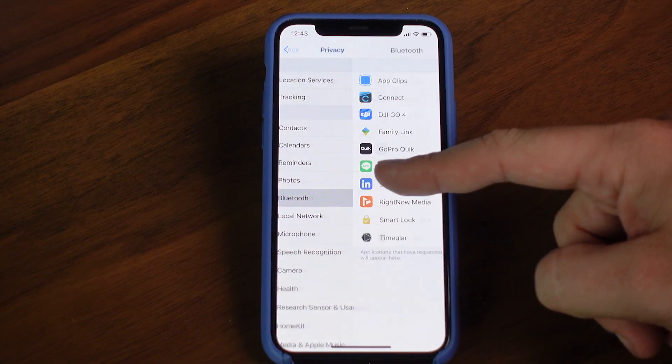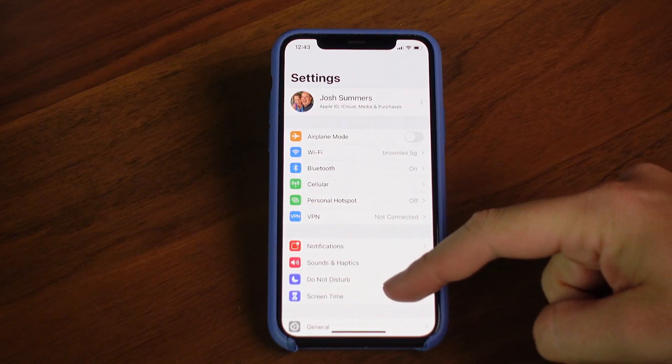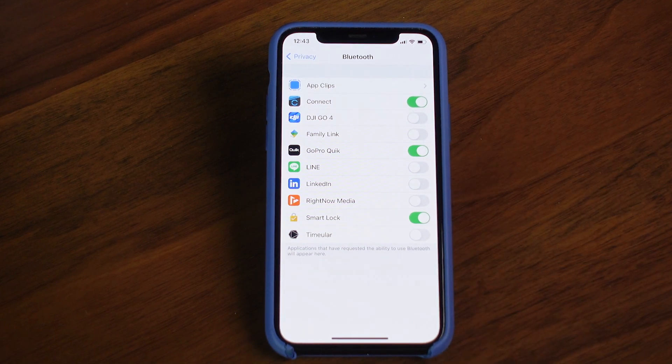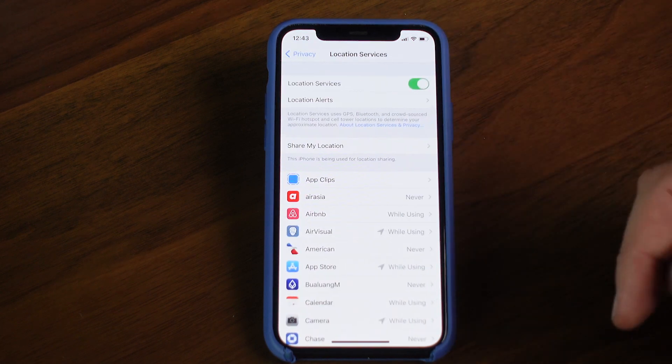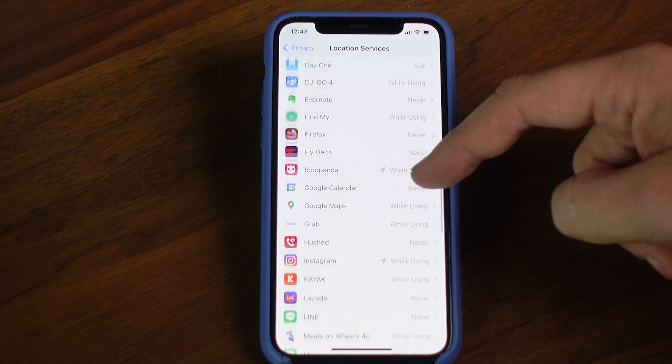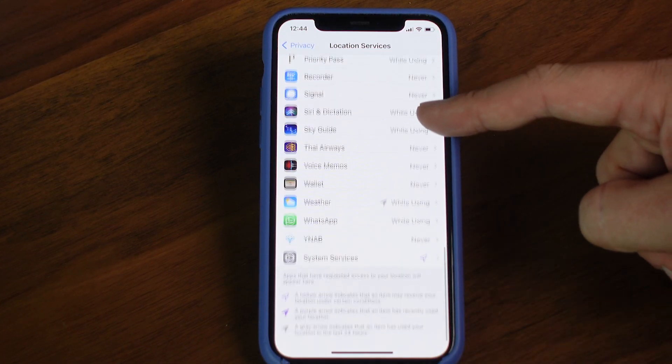Next, we're looking at location and Bluetooth permissions. I've been surprised by the number of apps that request permission to these features for what appears to be no apparent reason. For example, when I checked my Bluetooth permissions, I saw that the LinkedIn app had somehow requested and been given permission to use my iPhone's Bluetooth connection. LinkedIn uses this for a 'find other members nearby' feature, but it's just ridiculous — that was a quick and easy opt-out. Go into your Settings app, find Privacy, and scroll down to audit both your Bluetooth and location permissions. Bluetooth is just a simple yes or no setting, but location allows you to choose from three options: never, ask next time, or while using the app. The gray and purple icons next to apps show which ones have logged your GPS location in the past 24 hours. Take a couple of minutes to decide which apps really need access — there really shouldn't be that many.